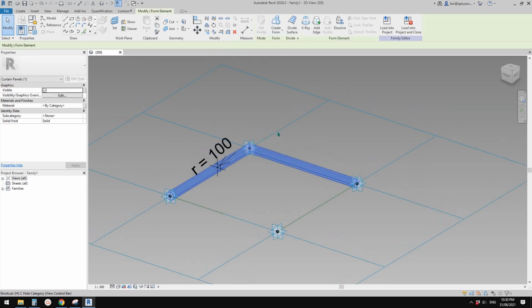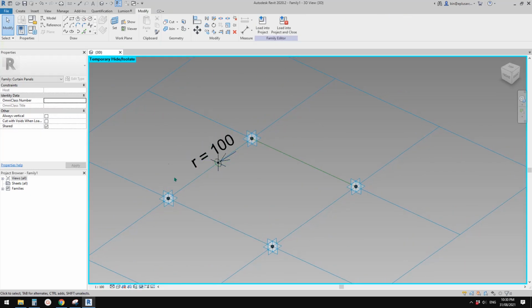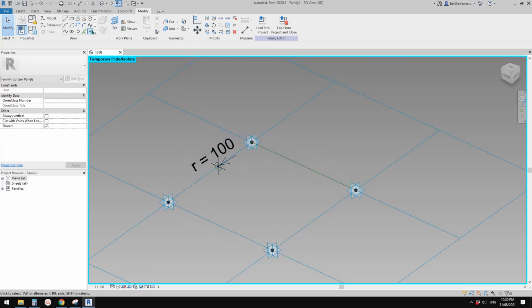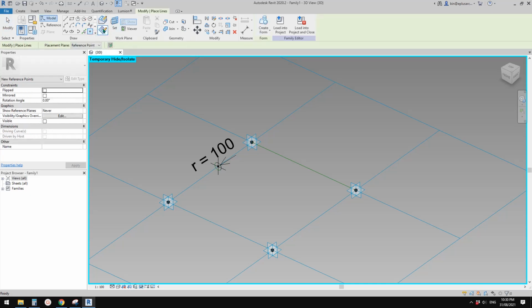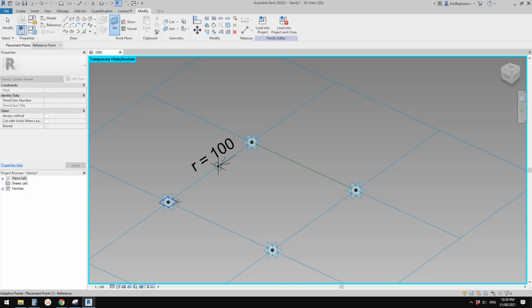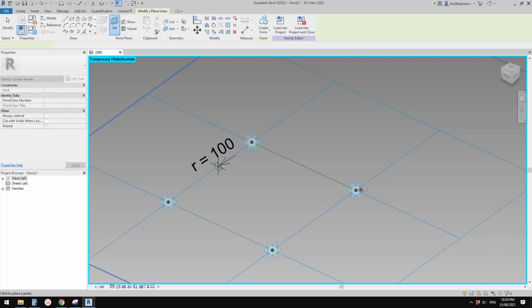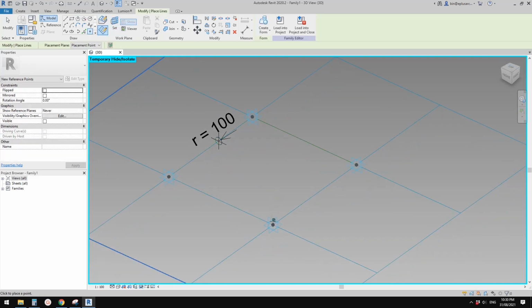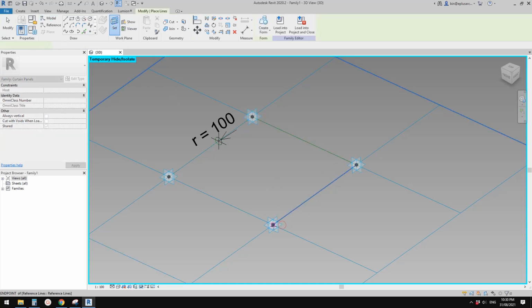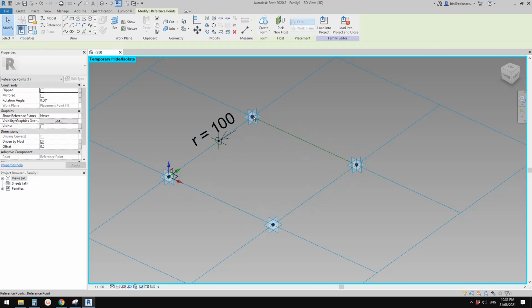I'm going to just press HH to temporarily hide that frame and place some extra points. Draw on work plane, set work plane, pick the horizontal work plane, place it on this point. Again, set work plane, pick the horizontal work plane. And again, set work plane, pick the horizontal work plane. Do we need this? Maybe we need. I'll just place it. If we don't need it, I'll just delete it. So now we have 4 extra points: 1, 2, 3, and 4.